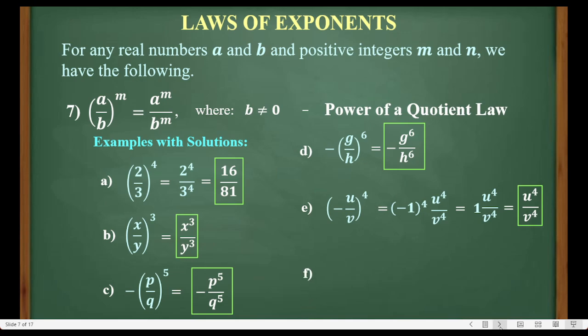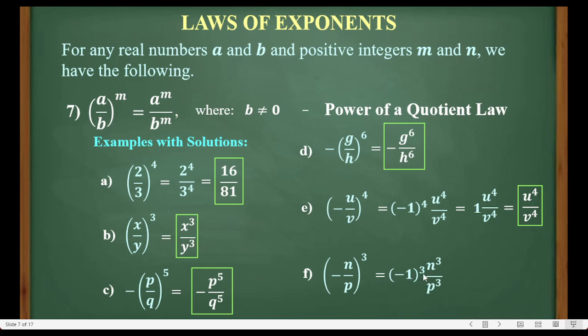Next, letter F. Now, quantity negative of n over p cube. Again, we need to factor out negative 1 here and raise to the third power. So that will give us negative 1 quantity cube followed by the remaining factor, n over p quantity cube, and at the same time you distribute 3, and 3 here will be the exponent of n and p. Therefore, n cube over p cube.